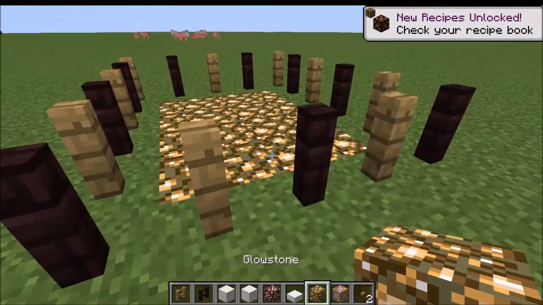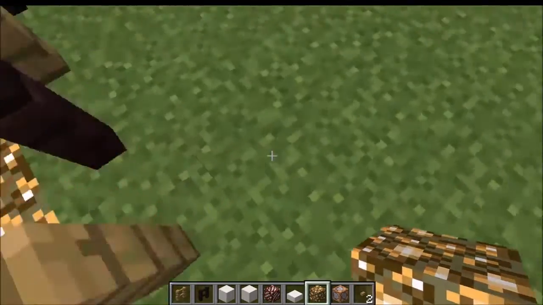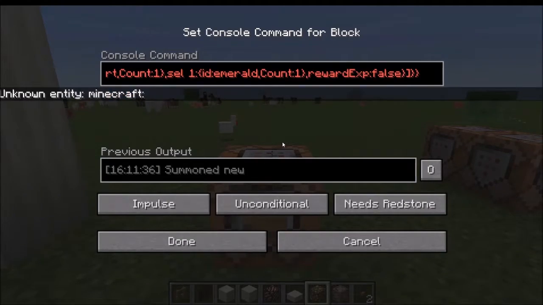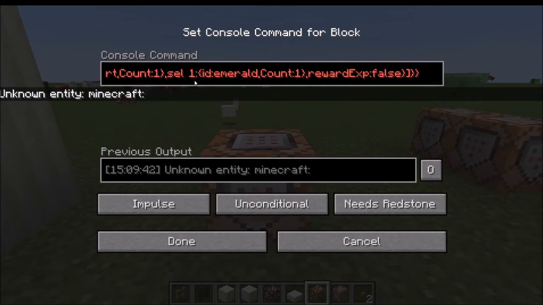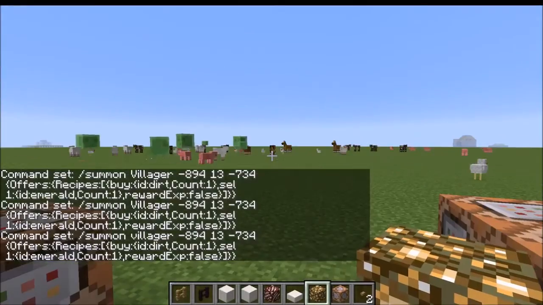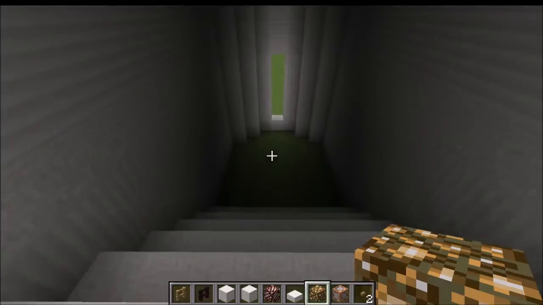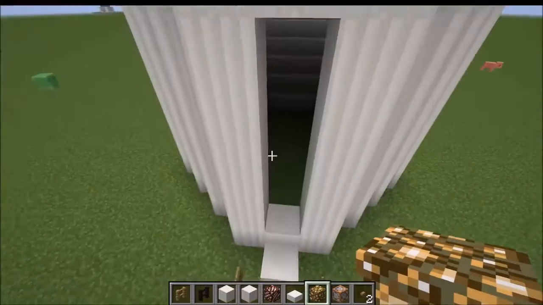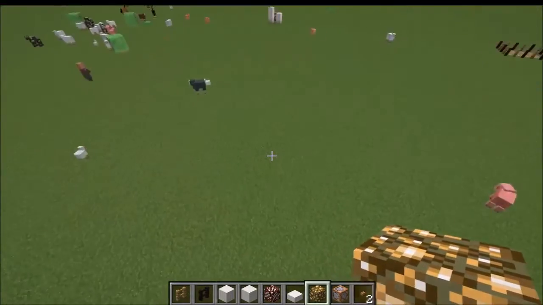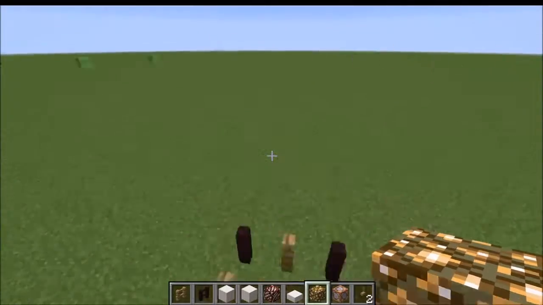Okay, let's see what this is. There's like nothing here. Okay, well, let's see what's right here. What's right here? Okay. Oh. That looks weird. If I time set 1,000, time set 1... What looks like, oh my gosh. What is this? Okay, well, it looks like this is unfinished. Yeah, it really looks unfinished.